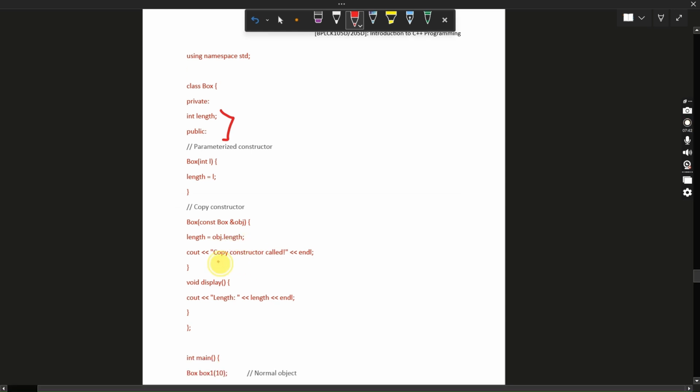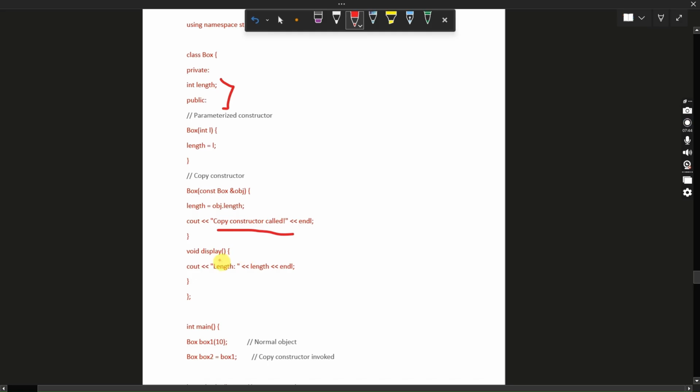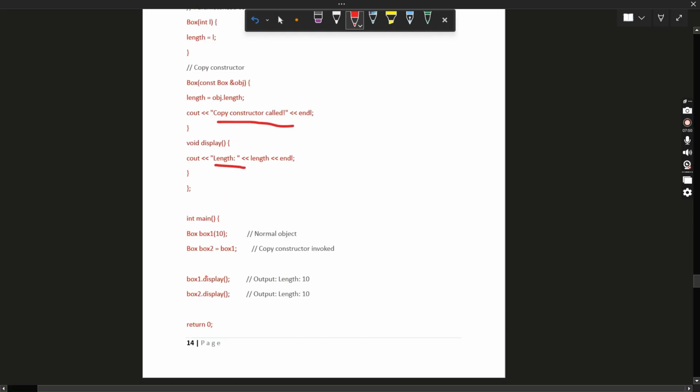Now we print copy constructor called, and after this we have a void display function, in which we print length. Inside the main function we have Box box1(10), that is length is 10, and Box box2 equals box1, that is the copy constructor.